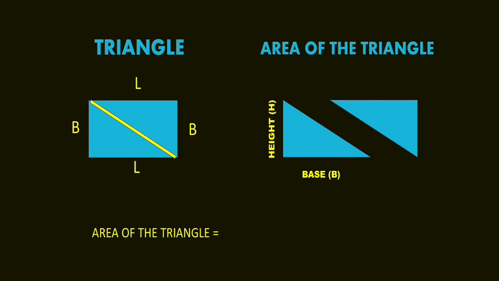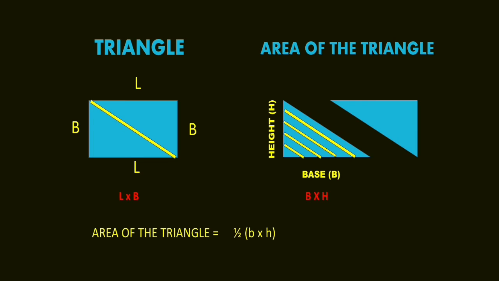Now the area of the triangle will be, let's shade the inner portion as usual. So this is the one I'm going to find. So we know the area of the rectangle is L into B. Just now we have seen it is L into B. But since the triangle is made from half of the rectangle, the area can be half of the area of rectangle. See, this is L into B. So the same way I can derive B into H, because L is nothing but B, B is nothing but H here. But since it is only half, the formula can be 1 by 2 into B into H. This is how the formula for triangle has been derived.